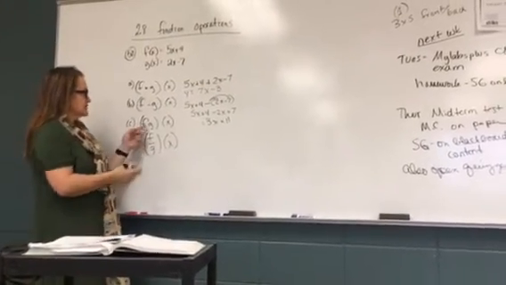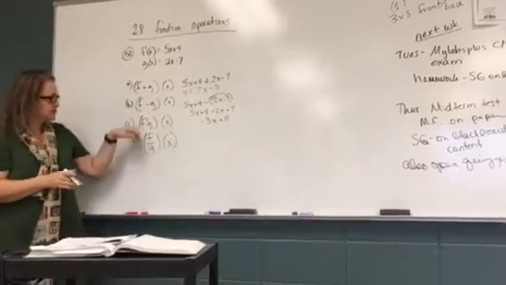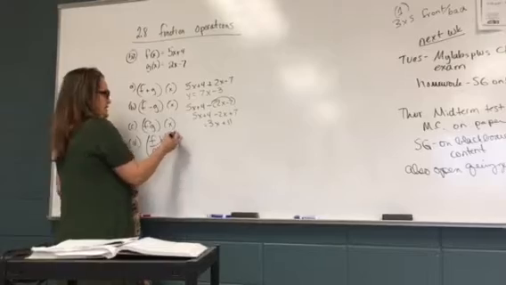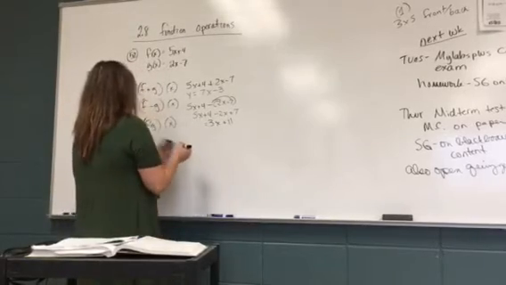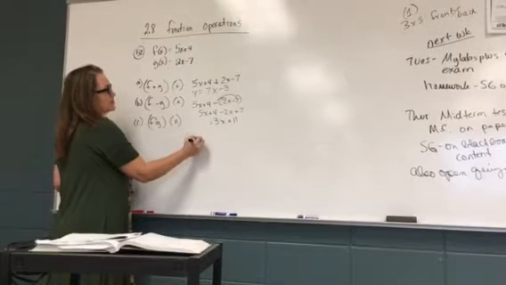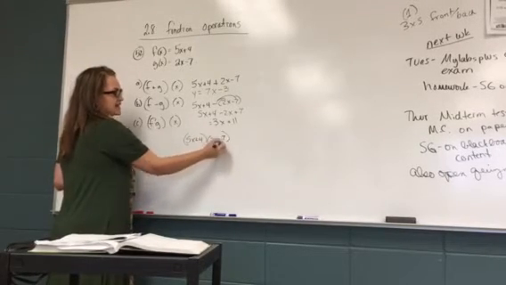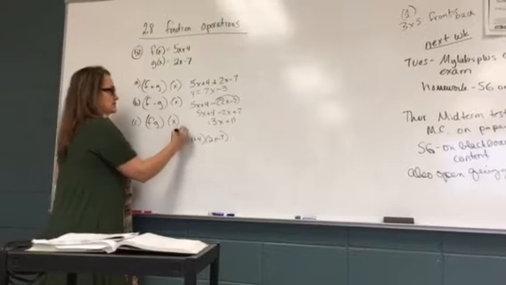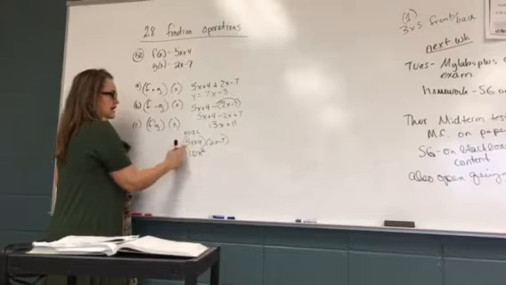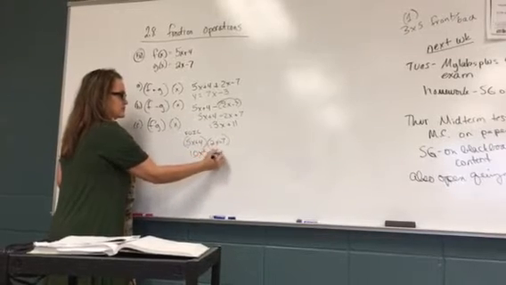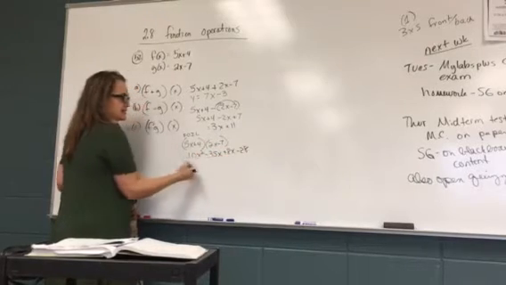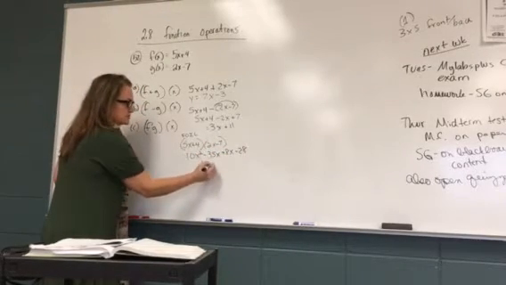C part says to multiply. FG, if there's nothing between it, means multiplication. So that's going to be the FOIL method. Let me scoot this one down a little bit so I have room under it. So F times G would be 5x plus 4 times 2x minus 7, which is FOILing. So I'll do first, outer, inner, and last times last, and then combine any like terms.